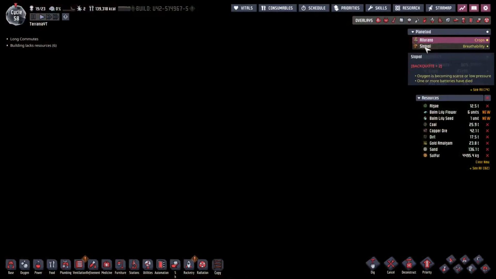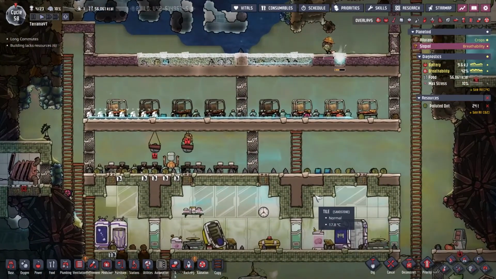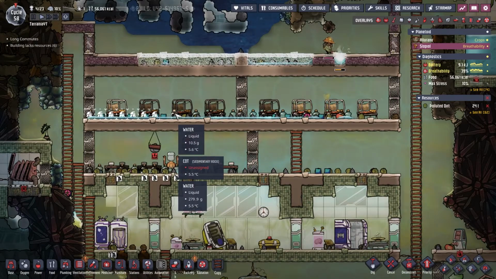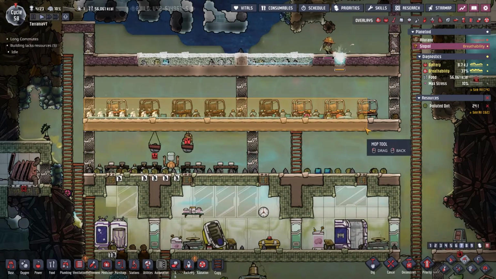Alright, how are you guys doing? The water expanded even more. How did that happen? Is it freezing on? Yo, the water balls are freezing and then the ice is melting. That's what's happening.